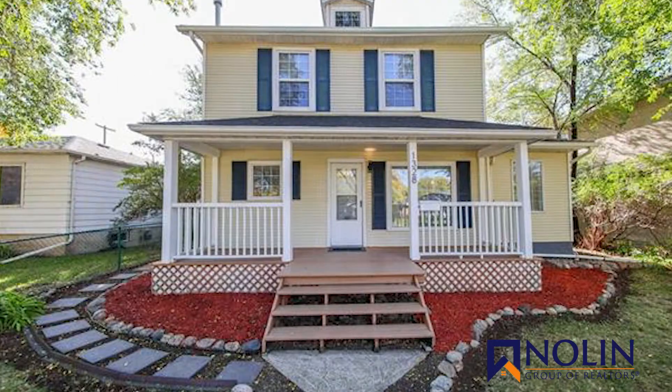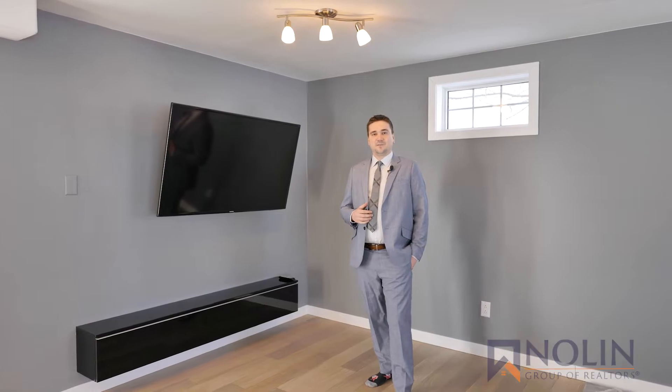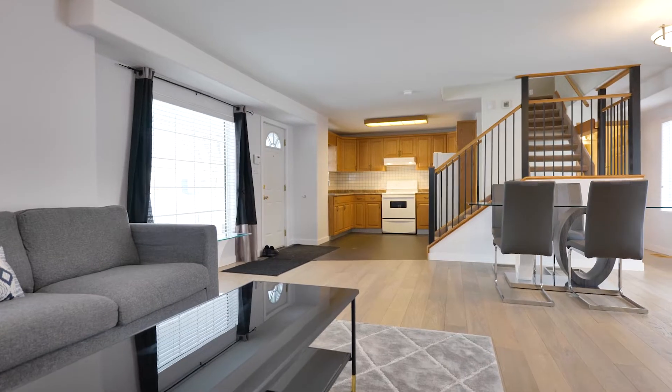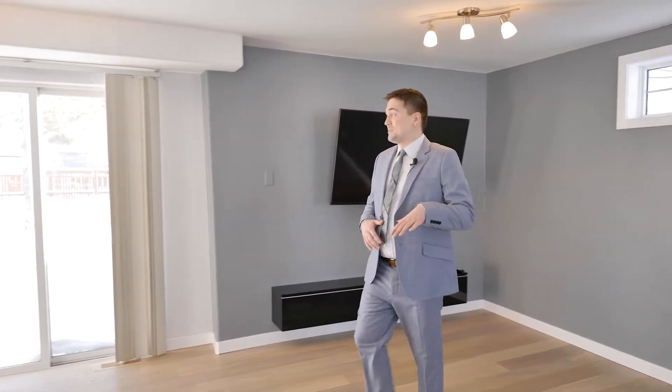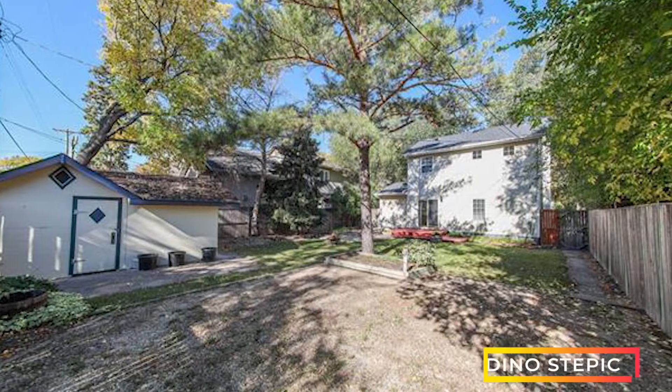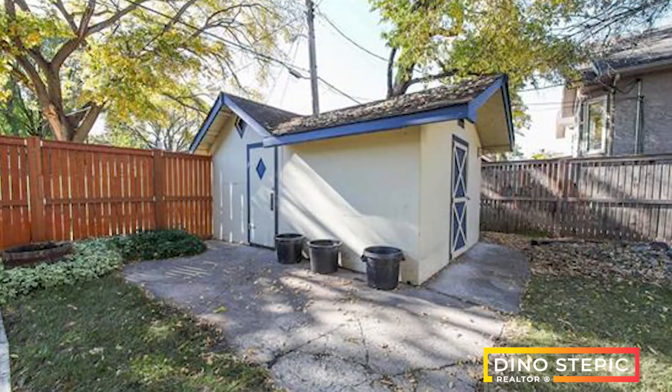This house was almost completely rebuilt in 2003 and the builders opted for a spacious open concept floorplan complete with a four-piece bathroom on the main floor. You'll love entertaining here. The main floor spills into this big beautiful backyard that's perfect for whatever your idea of a good time is.